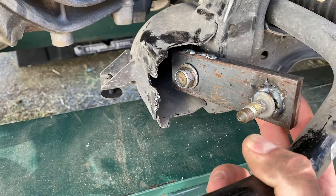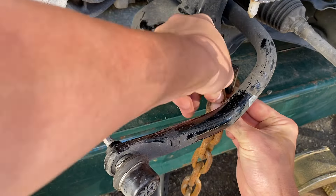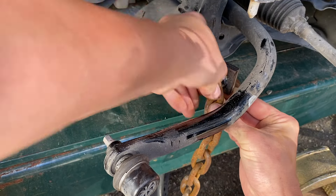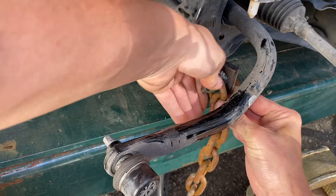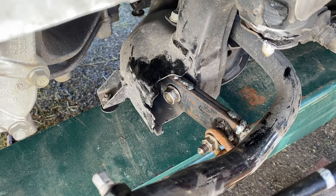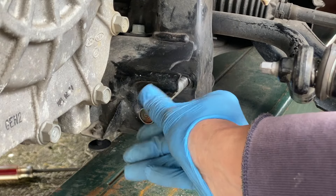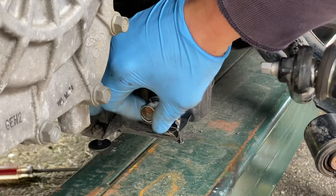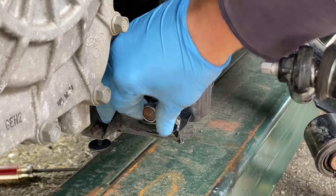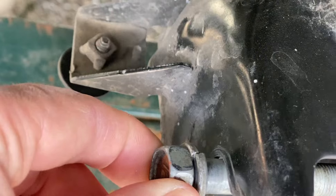Let's go ahead and give it a pull just to see how well this is going to work out. I hooked up a chain to the second bolt that I welded onto the plate and attached the other end of the chain to the pulling tower. When the control arm got ripped out of its nest, it pulled the mounting bolt out with it, and that bolt in turn ended up rotating the nut outward — and I just rotated it back into its original position. So as of now, it's a perfect fit.